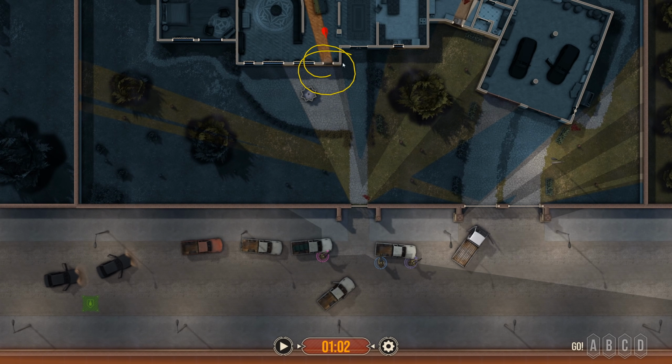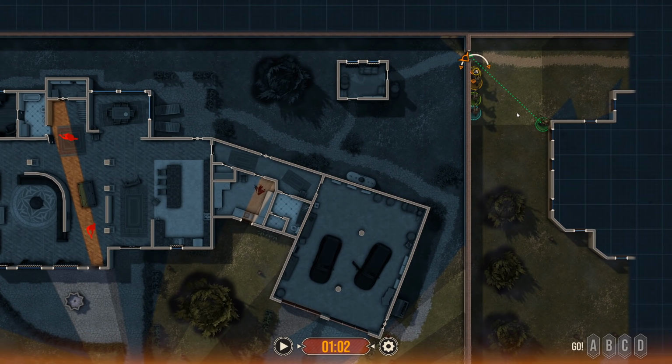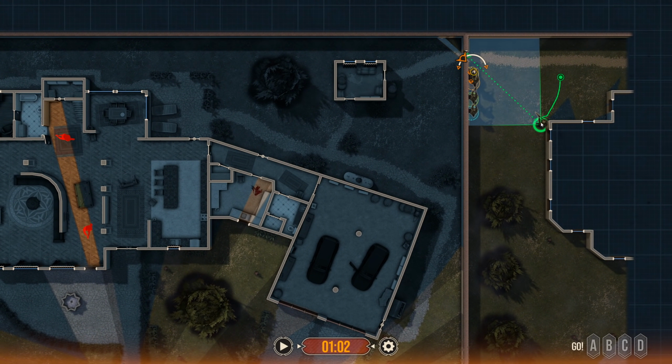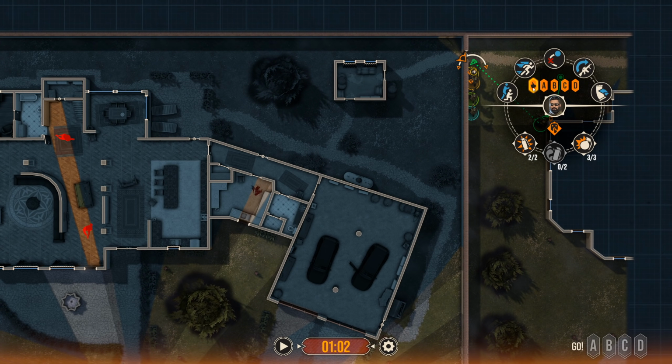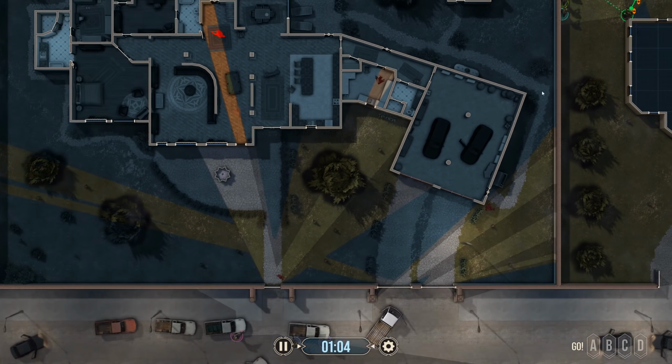I do want to put HE in here, but we don't know where our diplomat is. But now we do know that we're hard compromised, so we're going to start clearing like that's the case. Letting our marksman slice this pie over here.